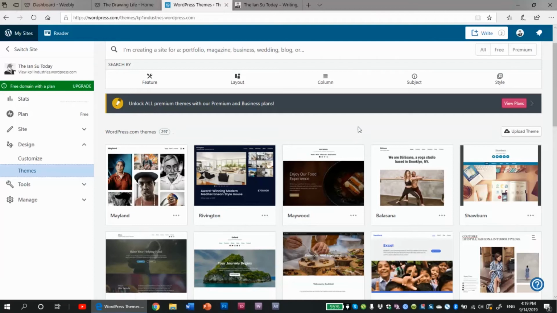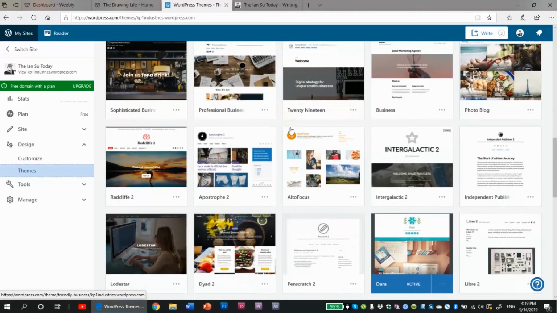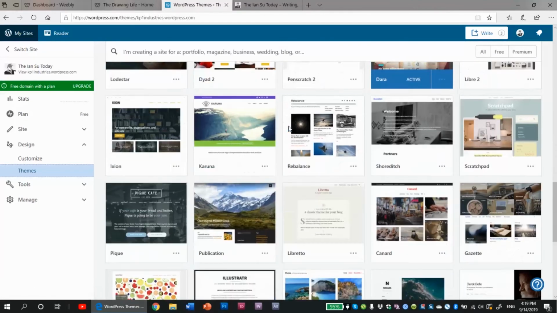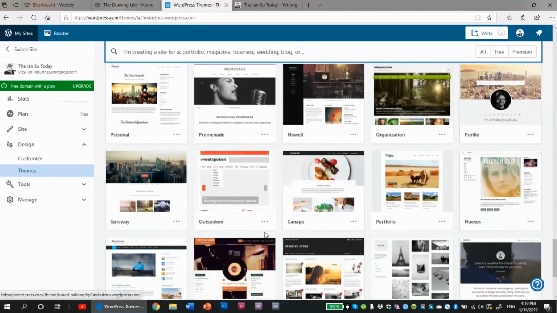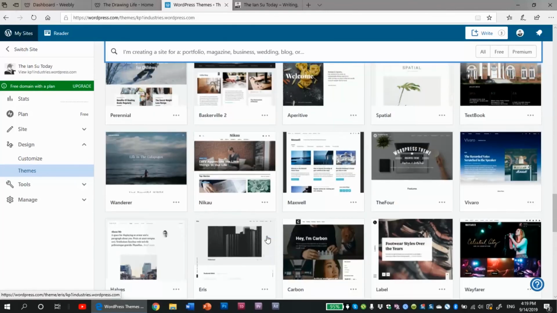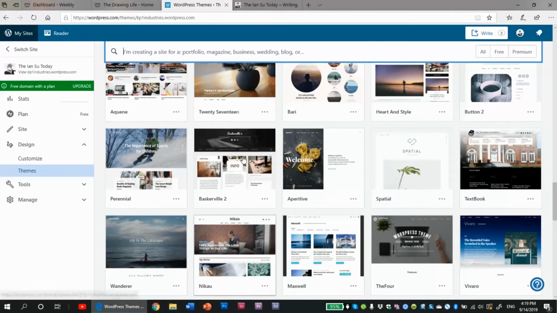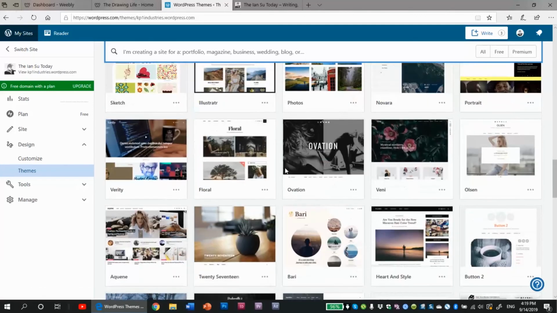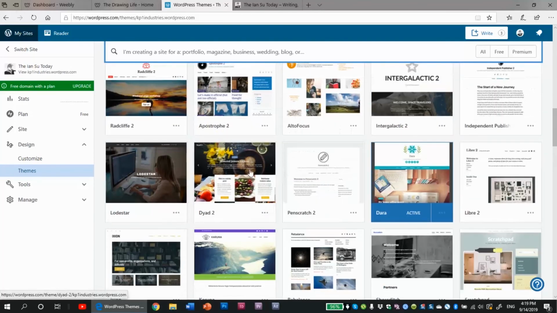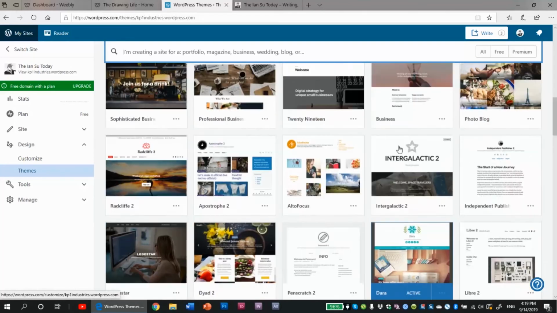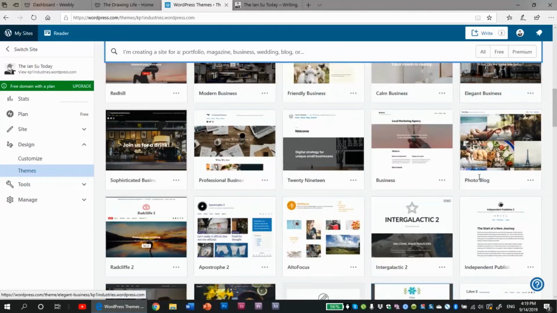As you can see, 297 themes to choose from. But the 297 is not all. There's definitely a lot more, and there's premium ones that you have to have a premium account to use. But the free ones are actually really good, and there are pros and cons to each of them. Every single one is different, but a con is that you have to follow exactly what they do. So if the blog is on the front page, you can't move the blog to another page. If the blog is on that page, you can't move the blog to the front page. So it's all really what you want. That's why they have a lot of themes here.